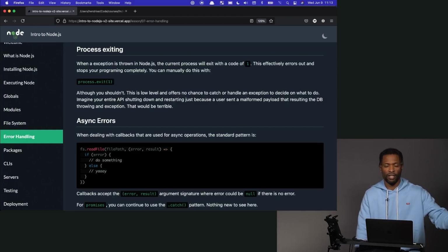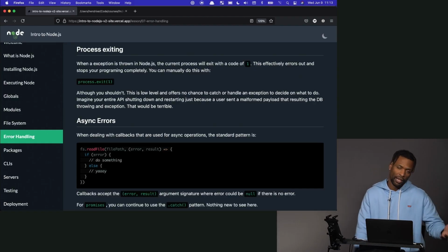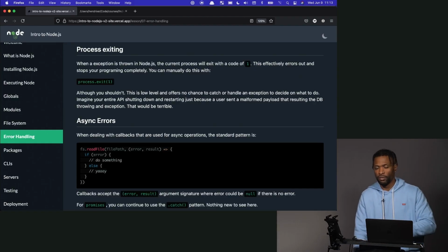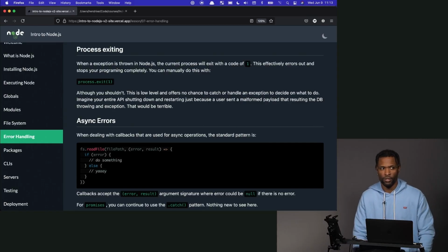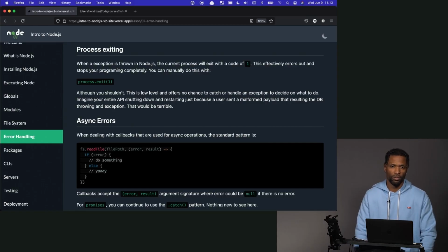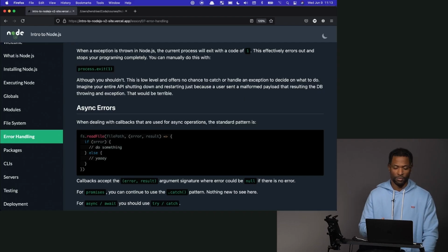If you're literally exiting every single time, then you're not giving yourself the chance to ask, well, what type of error is it? I only want to exit if it's this, or I only want to do that. You don't have to do it. Node.js is going to exit for you. You just throw an exception. That's really all you have to do: be responsible for what exceptions you want to throw and what exceptions you don't want to throw. So that's the only responsibility that you need to have when it comes to errors in Node.js.